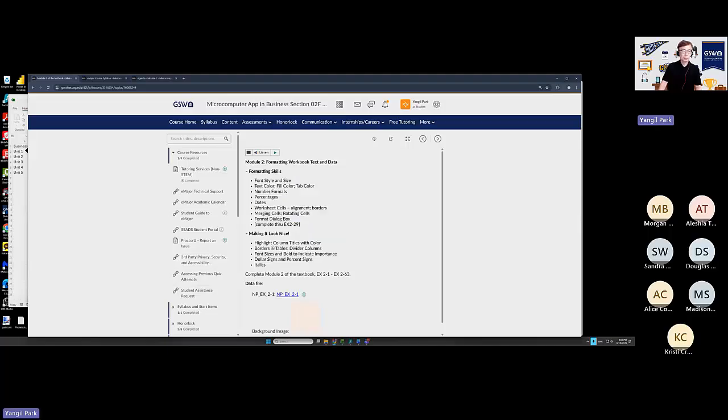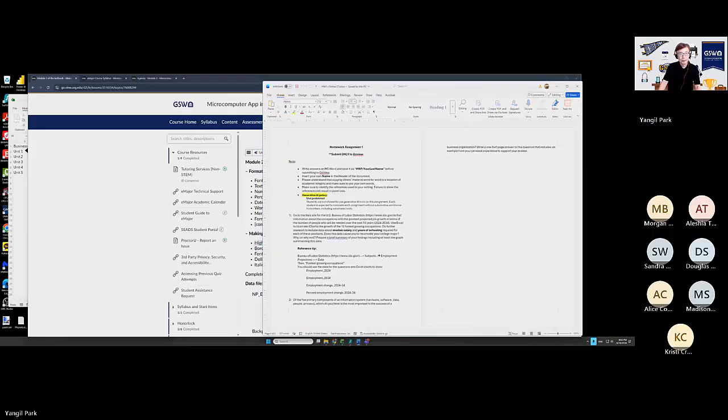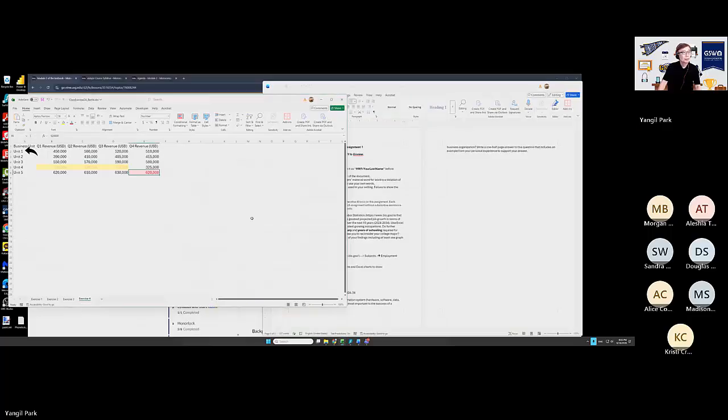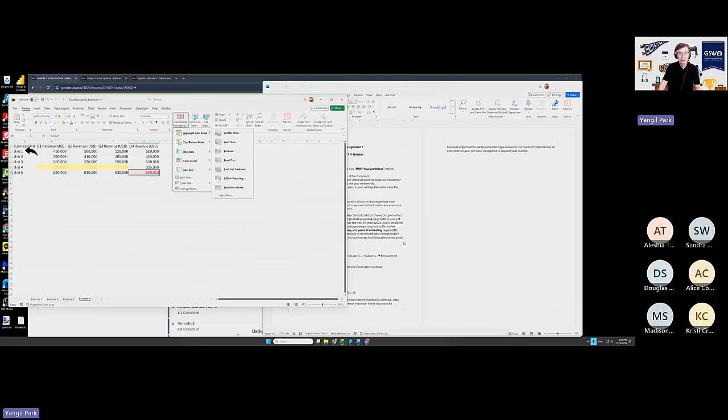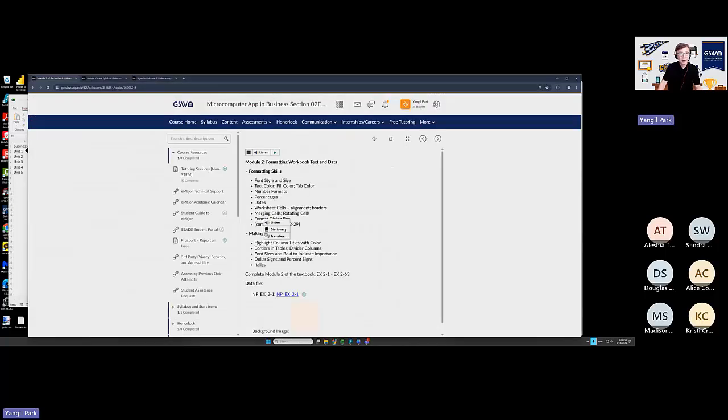So we're still making those worksheets look nice, and highlighting, which uses conditional formatting. Go to the Home tab, and there's conditional formatting so that you can highlight cells based on whatever rules or conditions. That's highlighting column titles and colors. You can do so from conditional formatting, or just do it right away using styles in the toolbar.